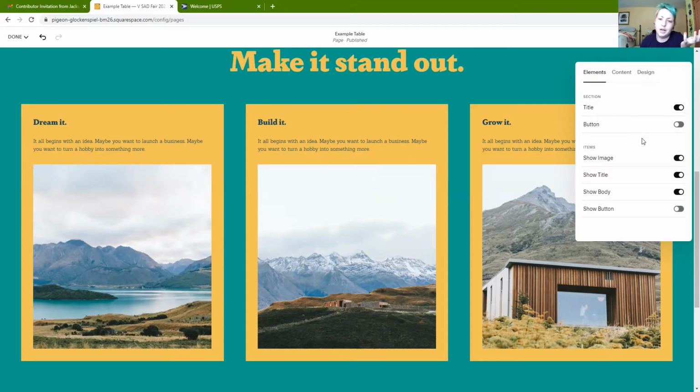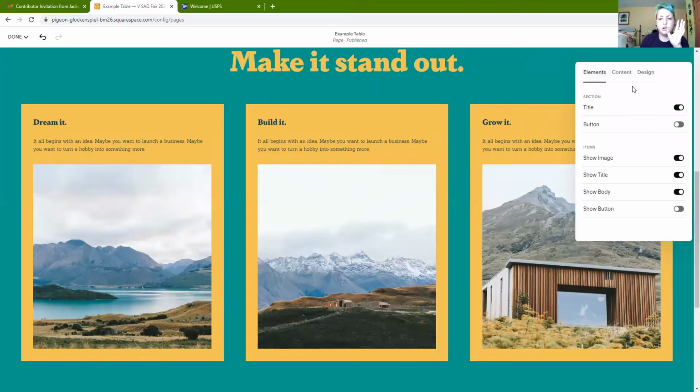I mean, you could have it linked to your social media again, but I just find it easier to remove all the buttons until the end, and that will be done in the next video. So for now, unless you want it to link to your social media or something, take away the button.